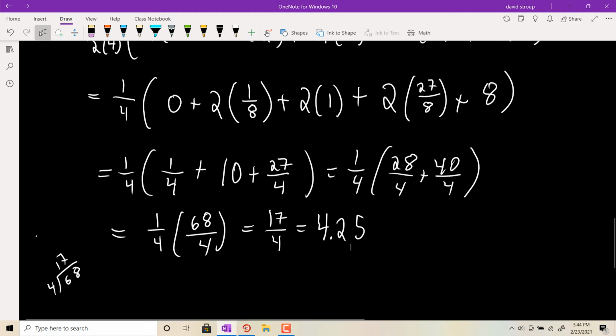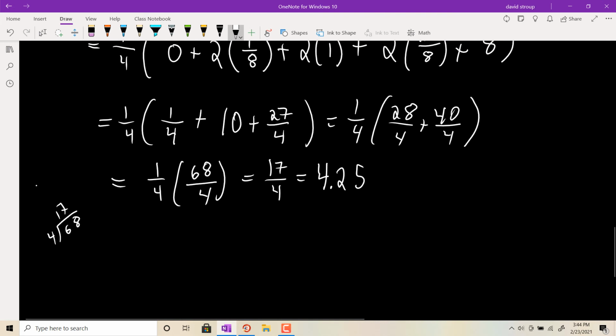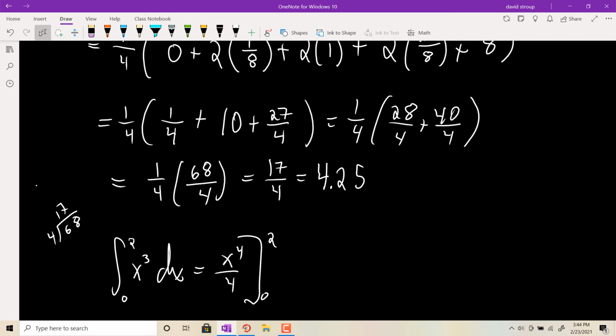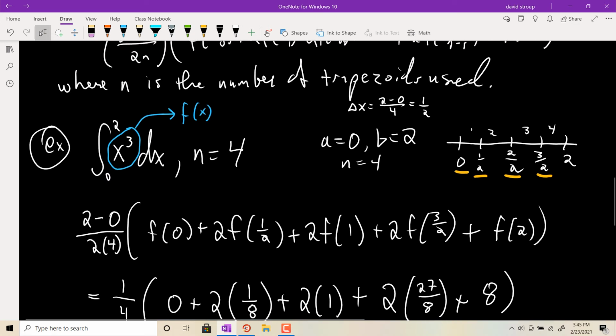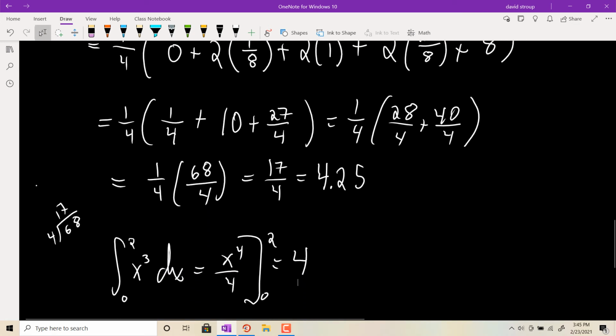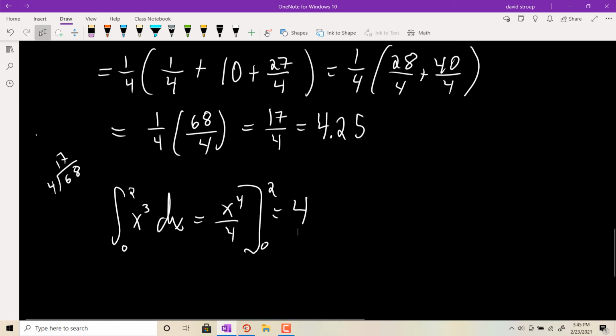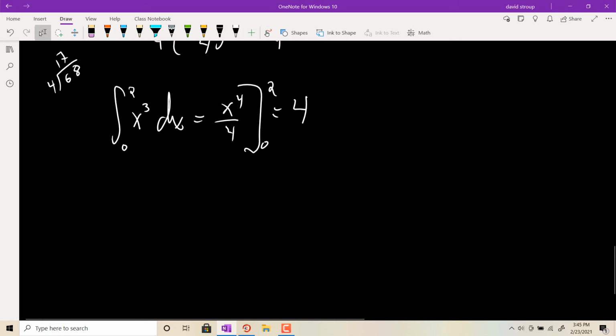Of course, we want to compare this to the actual answer, which we can get via the antiderivative. So we have x cubed from 0 to 2 dx. We have x to the 4th over 4, 0 to 2. 2 times 2 is 4, so those will cancel, and then you just get 4. 4 minus 0, of course, is 4. Okay, so it's an overestimate in this case, you know, bummer, but if you can't get the answer, that's one way to do it. It gives you a way you could code that probably pretty easily.